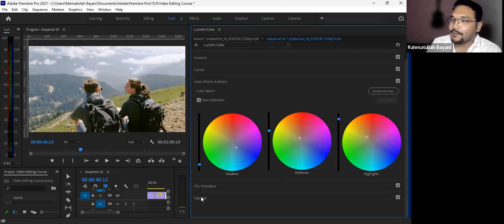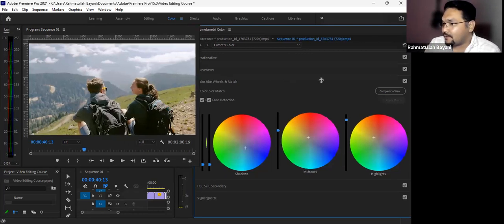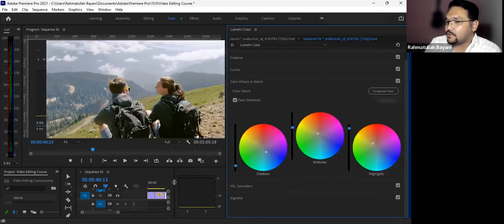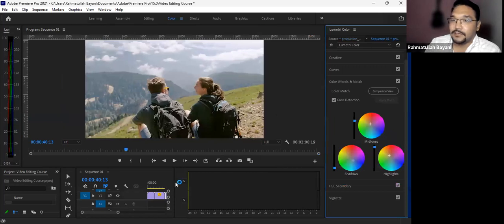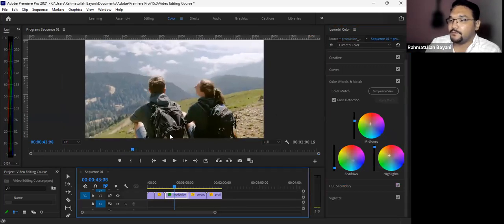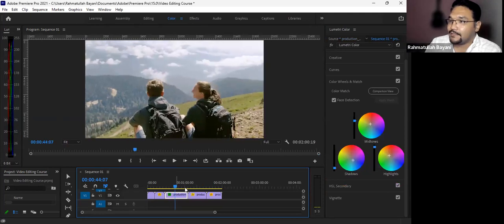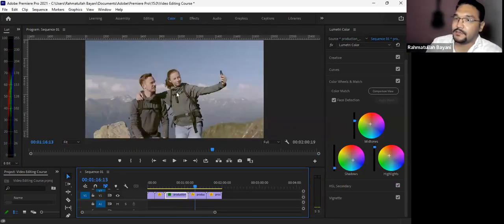It is copying the color of one clip to another one. Or maybe you are comparing two clips and two footages. For example, here, I'm going to make it a little bit smaller. So you can just see this footage is the one that we already have brought a lot of changes, and this footage is a footage with nothing done on it. Okay, so now we are going to compare.